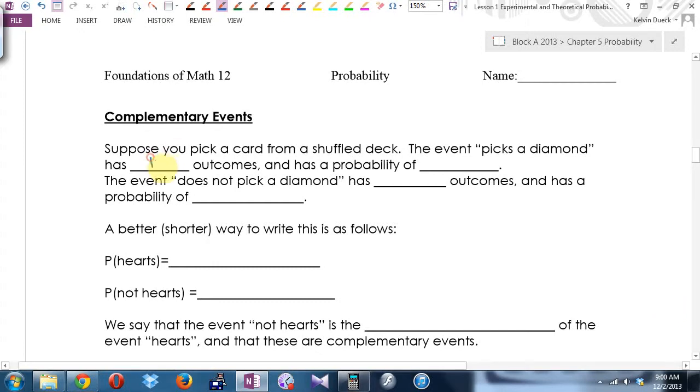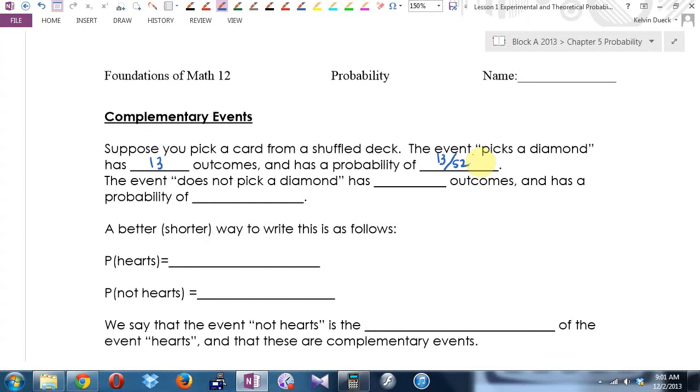13 outcomes. So it has a probability of, how many favorable outcomes did you just say there were, Jordan? Over how many outcomes are there in a deck of cards? 52. Now, I know in lowest terms that's 1 out of 4, and if I needed to do some math with it, I might change it to 1 out of 4, but that to me tells me more, because it tells me, you got 13 cards, 52 to pick from. I kind of like the unreduced fraction here. It's 1 out of 4 because there's 4 suits in a deck, and I can figure that out.